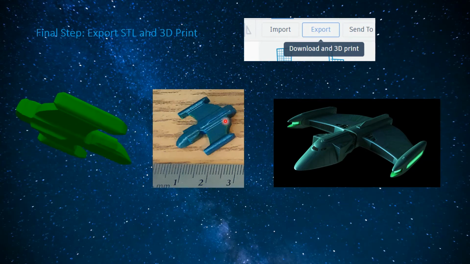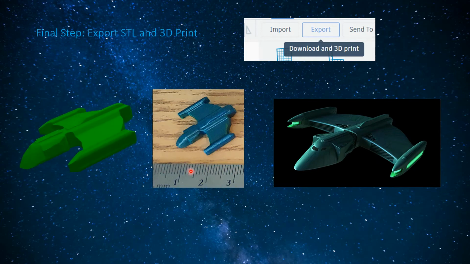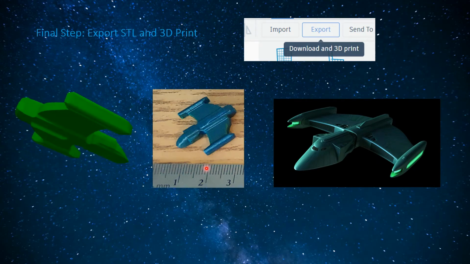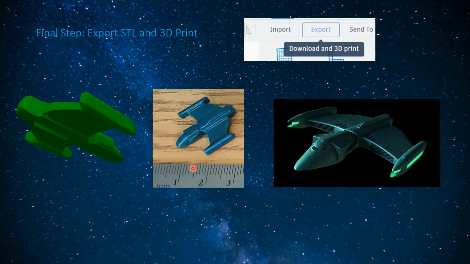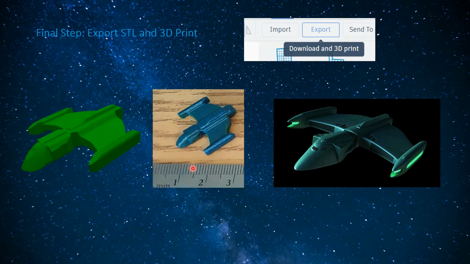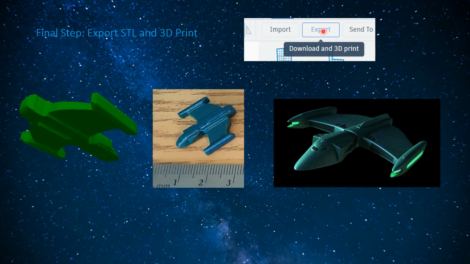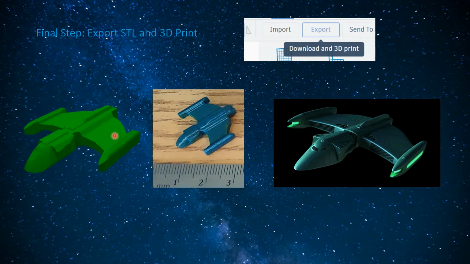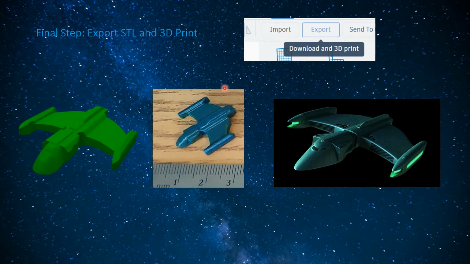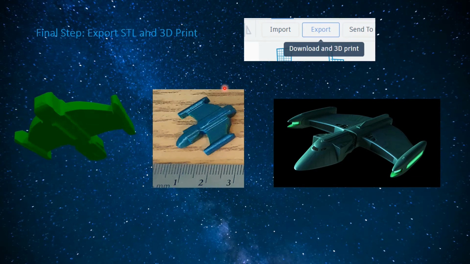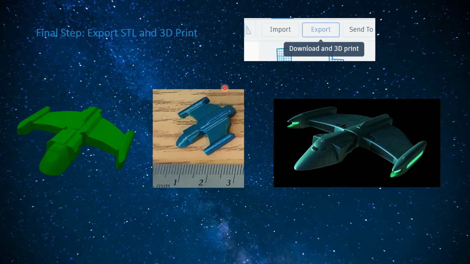And I printed a small one, just about 2.5 inches in size. My motivation was to make game board pieces, so it worked well enough, and you can export this into an STL file for 3D printing. So I use the same process for some other ship models.